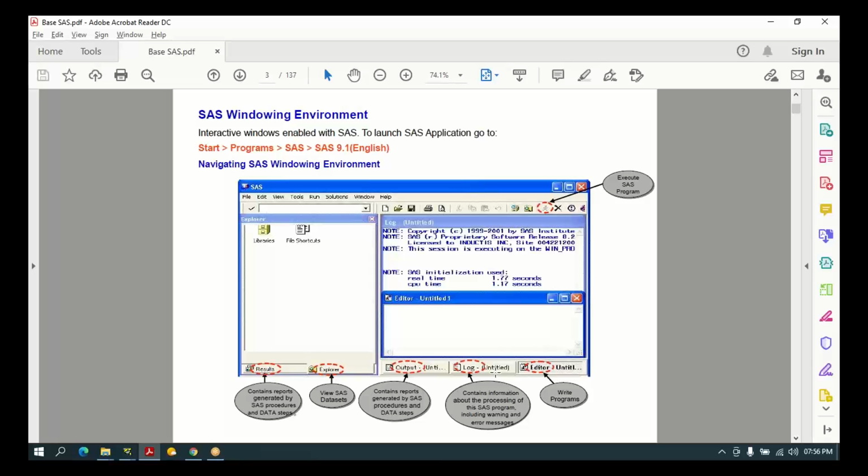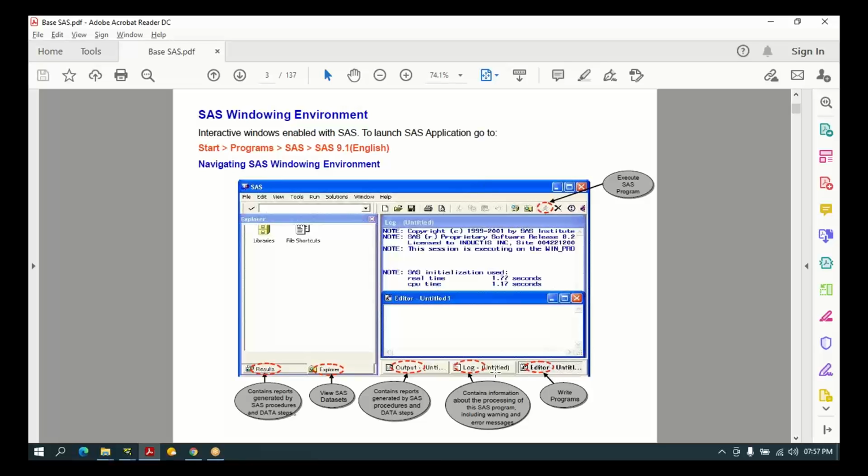So in the editor window, you write the programs. In the log window, it will create the log, and it shows whether the program is written correctly or not, any warnings or any errors, all the things. And if the program is expecting some kind of output, meaning if we are showing some results, those results will show in the output file. Like you have created the program and executed it successfully without any errors or warnings, and it is generating some output. By default, the output will show as a simple text file with the .lst extension, and it will show in the output folder. So these are the three different tabs about the programming: writing the program, showing the log, and showing the output. Okay.